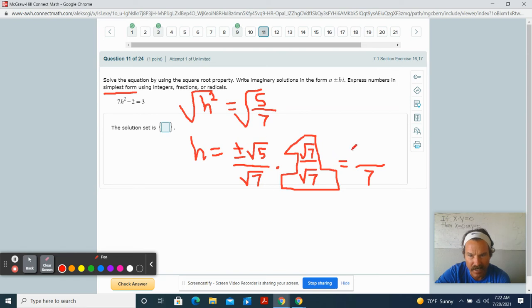The plus minus sign comes into your answer. And now you multiply 5 times 7 and you get 35. You got to be careful to bring a number out if it can be simplified. 35 can't be simplified. It's only 5 times 7, or 1 and 35, and they aren't perfect squares. So we can just leave our answer like this.